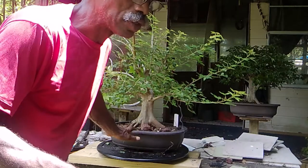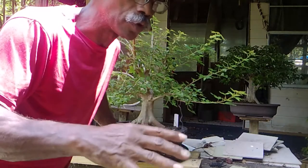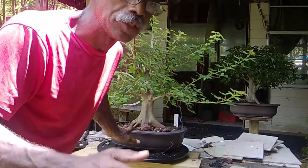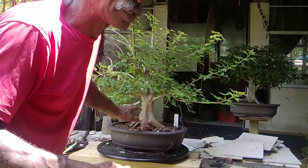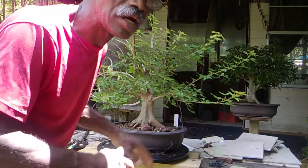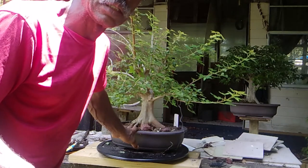This is a pre-bonsai. And in my world, if you're dealing with me, I'm telling you, you've got to grow a good tree before you can create a good bonsai. So I'm growing this right now, and I'm not looking to spend $30 to $40 for a quart of Akadama bonsai mix to grow this tree. It might croak on me.